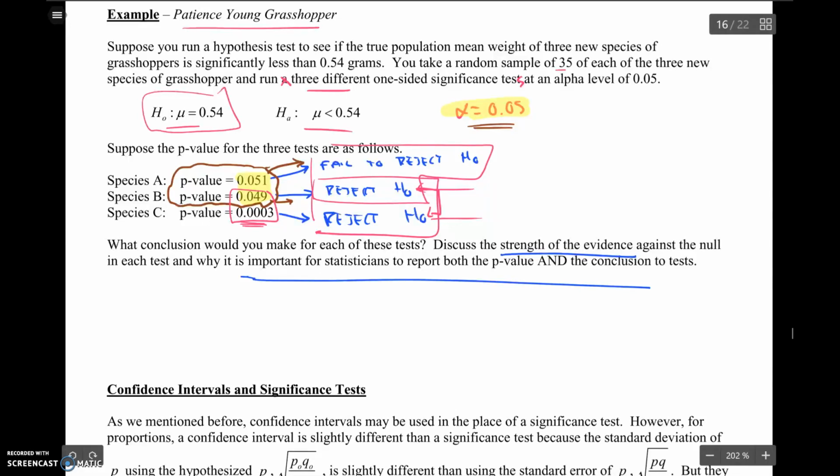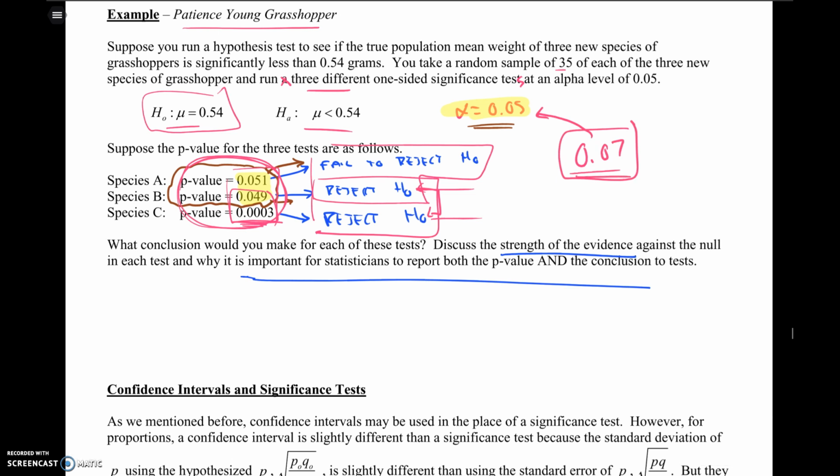And bottom line, statisticians want to see the p-value. If a statistician knows what they're doing, they see a p-value, they can make their own justifications about how much strength there is. Even if your p-value is 0.07, yeah, you're going to fail to reject, but is this some evidence? Yes, it is. You just didn't have enough to reject. If you'd run the test again, maybe you will reject. Or maybe your power just wasn't enough. Maybe you should have increased the sample size just a little bit, and you would have rejected. You would have detected a difference.